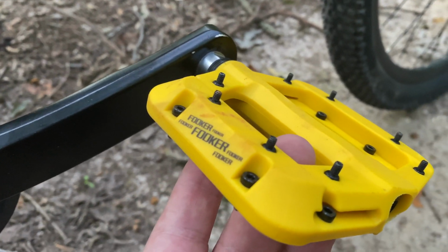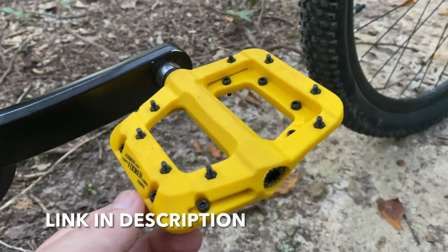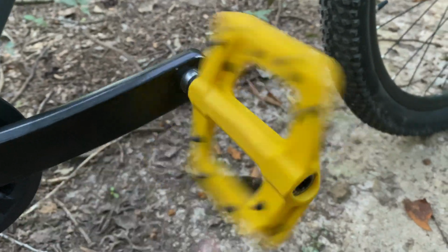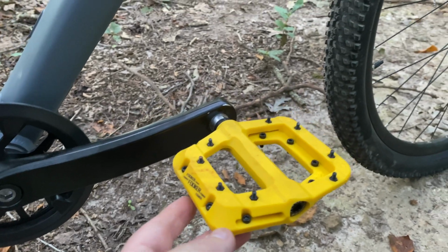If you watch this channel, you're gonna know these. These are Fookers. They're knockoffs of Race Face Chesters, a pedal that I really do love. And don't believe the people that say these aren't good. They are very, very good pedals. Yes, they are a clone.